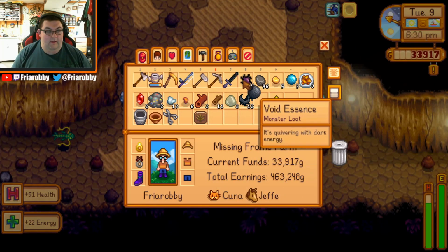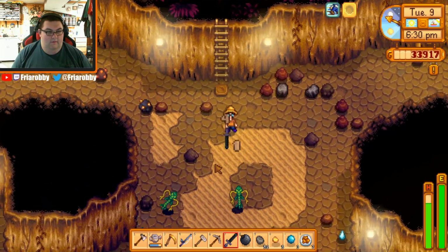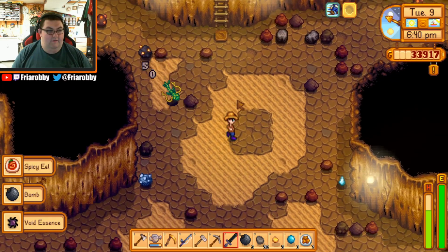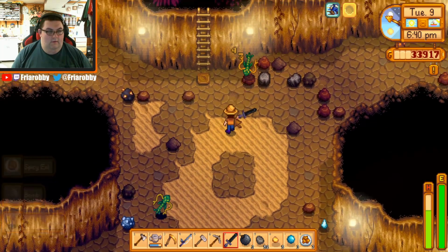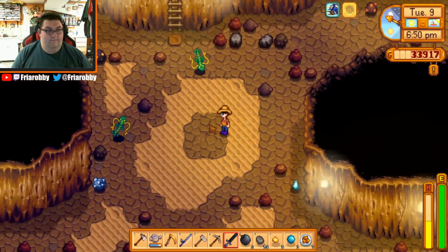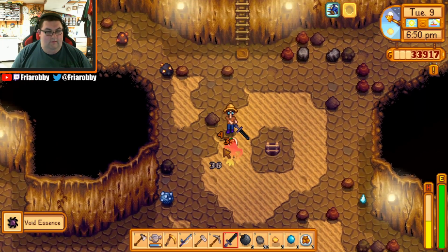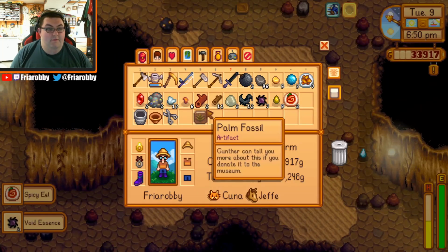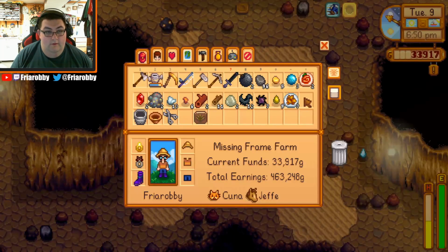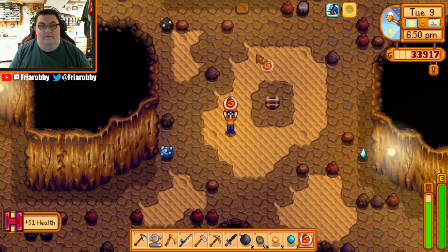Also want to get the bomb up here. Get 2 of these guys now. Not great. One of them dropped another spicy eel too. That's awesome. Oh great, there's another one here. There's the way down too. Alright, I can work with that. And another spicy eel. You know what? Let's just eat one of them. Give us some health, everything like that. But it also should reset all this.